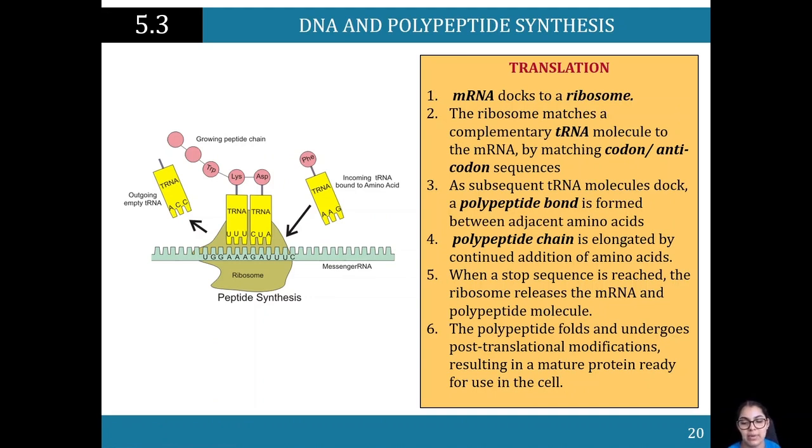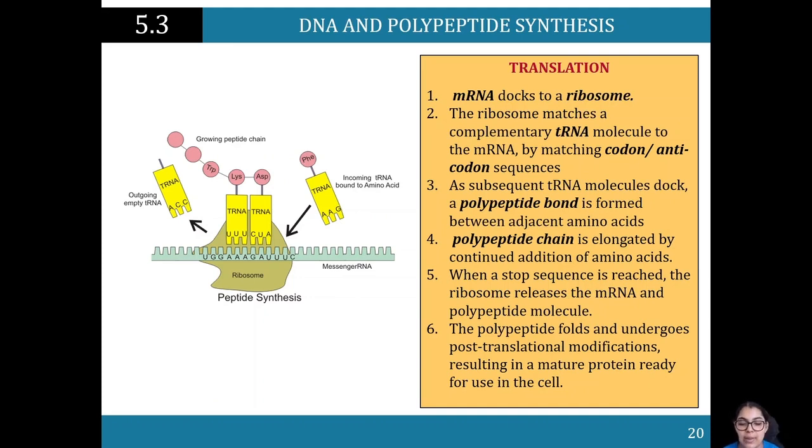So that keeps happening. We keep finding these amino acids, right? And it keeps sort of lining up. Now remember, amino acids are the functional units of proteins, so that's what amino acids are. So essentially, once that chain is elongated, we are going to reach a stop sequence. Whenever that protein is finished, we're going to reach a stop sequence, a sequence that tells it to stop this process so that it can be released.